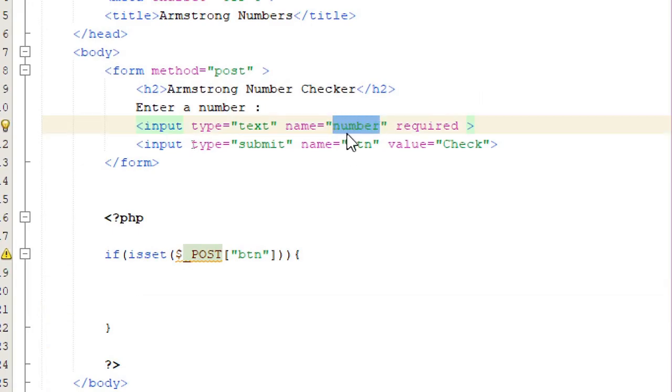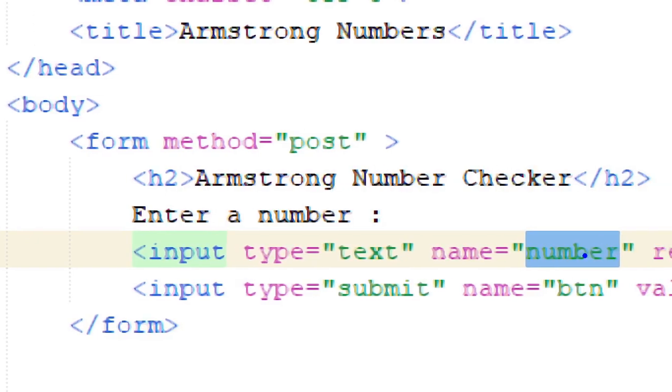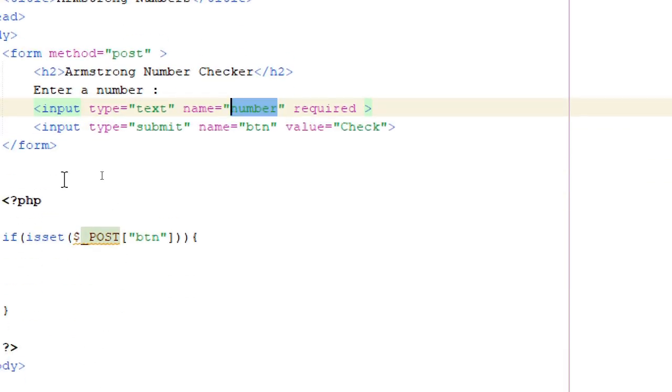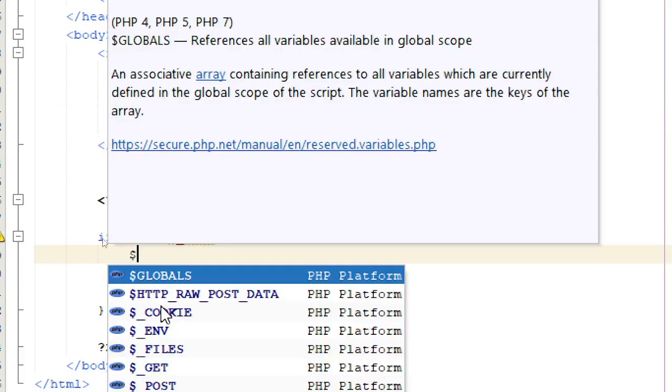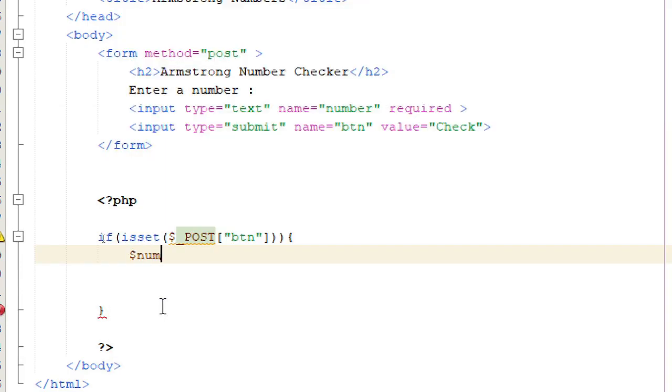How is this number sent? This number is sent using the post method. So I have to check inside that post whether that number is set or not. I'm going to create a local variable here called num, short for number. And you know how to check.